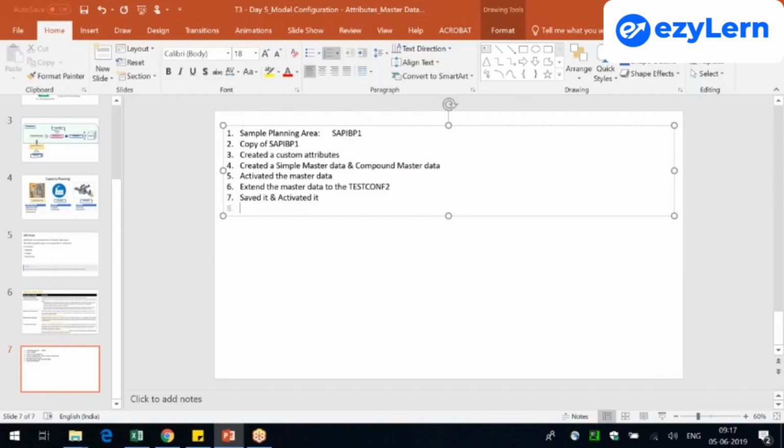Then we went through the data integration job and loaded the mjob master data.